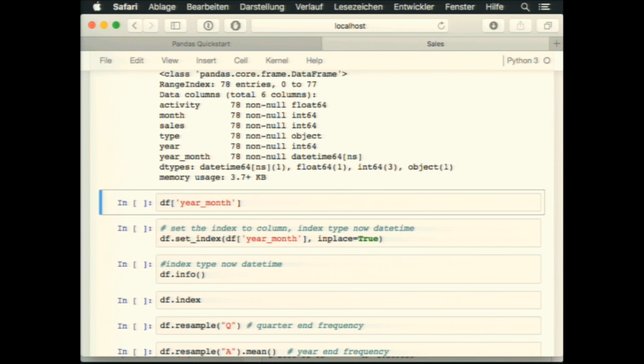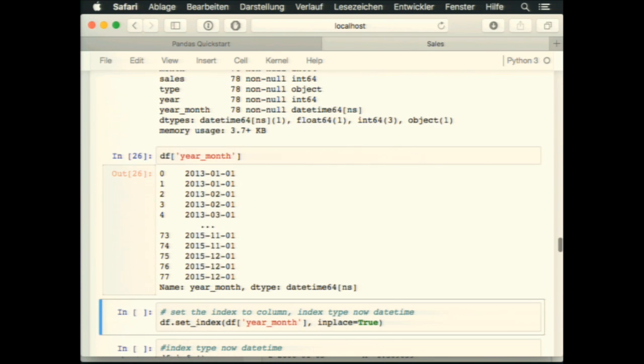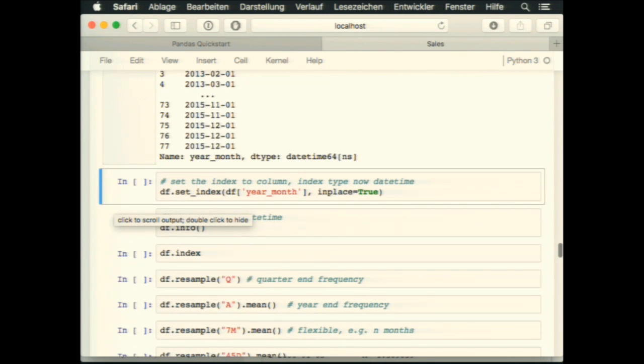So let's have a look at our year-month column. That's all datetimes, and basically we can just instruct Pandas to reset the index, and we can use one of our columns or data series to set the new index, which is really simple. We just use the set_index method.